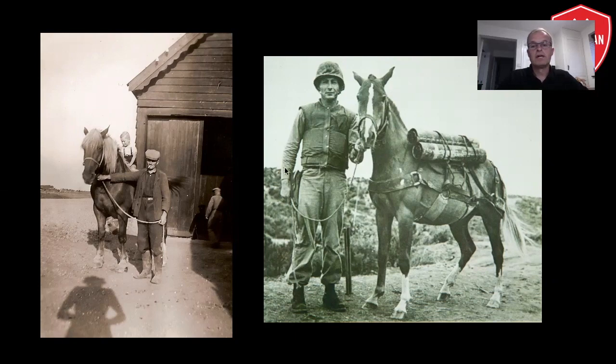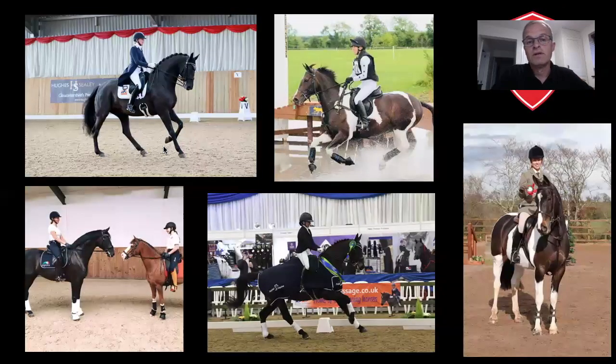So again, from as long as history has been recorded, the horse has been a big part of our lives, and farriery and the importance of keeping horses sound has been really important. There's a little cross section of some of the horses I shoe. There's Charlie again. You'll recognize him. And Charlie again. This is another Charlie that I shoe.